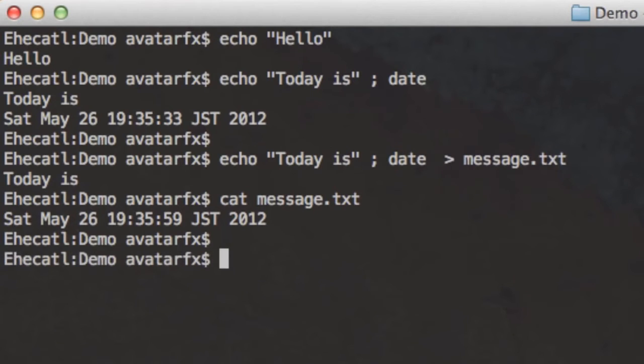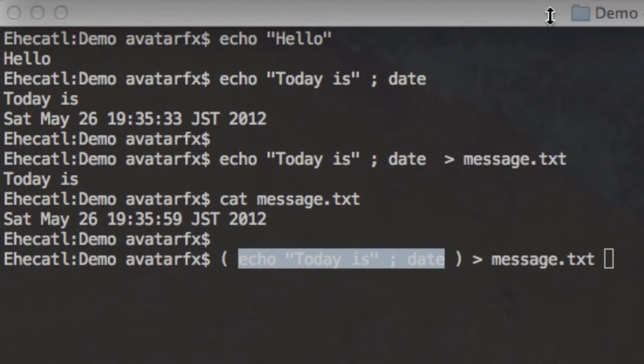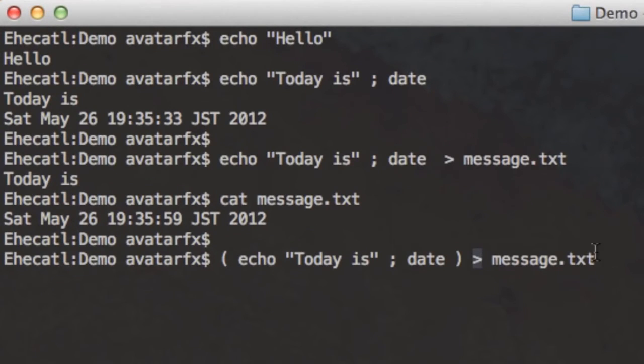And this is where parentheses come in handy. I can just open a parenthesis, say echo today is, put my semicolon here, put the date on, close the parenthesis, and send it to message.txt. What it means is anything I put inside of the parentheses is considered as a single command as a whole, and you send all the standard outputs or standard errors into a single one, and then I want to put that into a file.